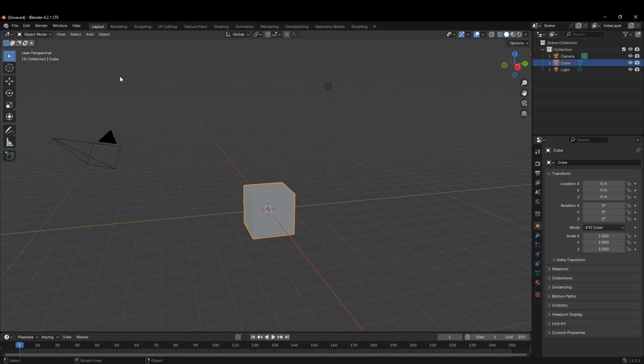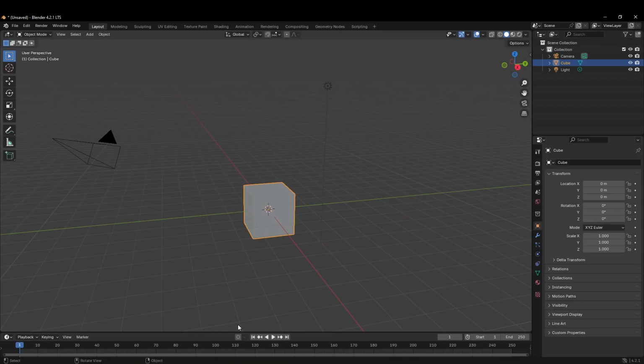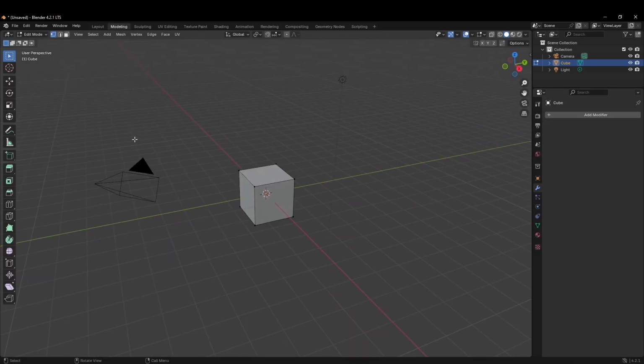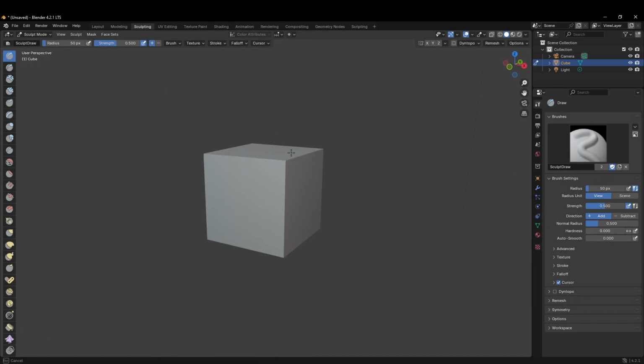Well now, let's talk a little bit about the UI. At the top of the window, you can see that there is something that says Layout, Modeling, Sculpting, etc. The layout is where we're going to model our things. The modeling section is the same as layout, the only thing that changes is that there is no timeline. In sculpting we can literally sculpt our model, but it requires extra steps and it's more complicated than normal modeling. So we're not going to use it for a while.